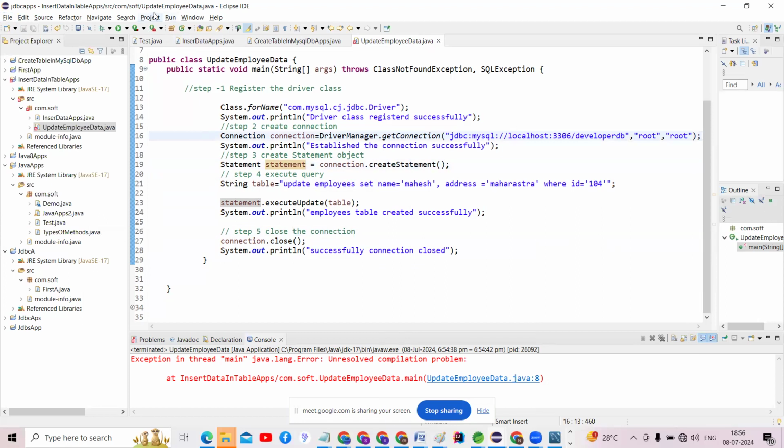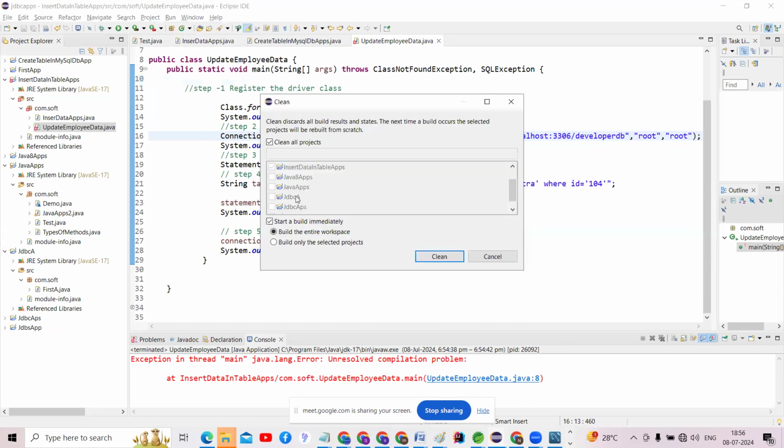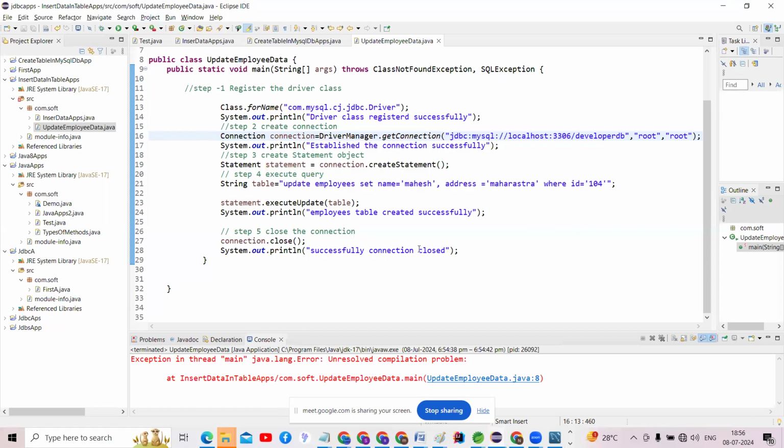Yeah, I'm going to clean the project here. Maybe it's not able to reflect it. Yes, that compile time error is cleared, guys, right? So I'm going to run this application.